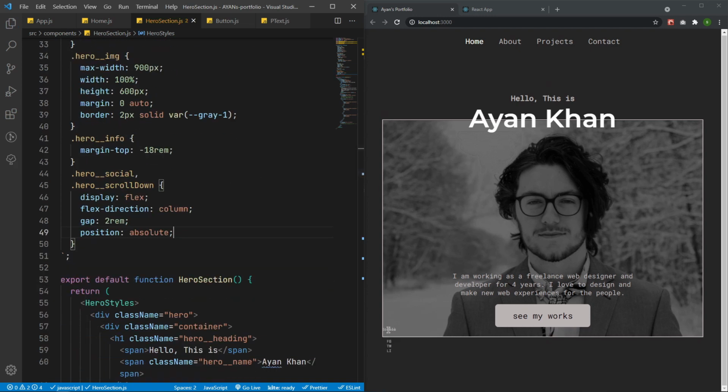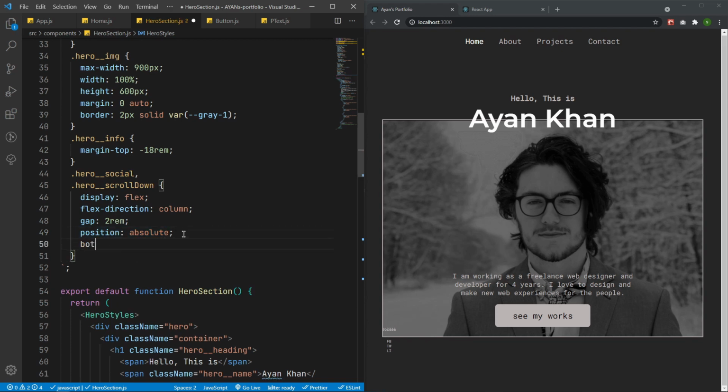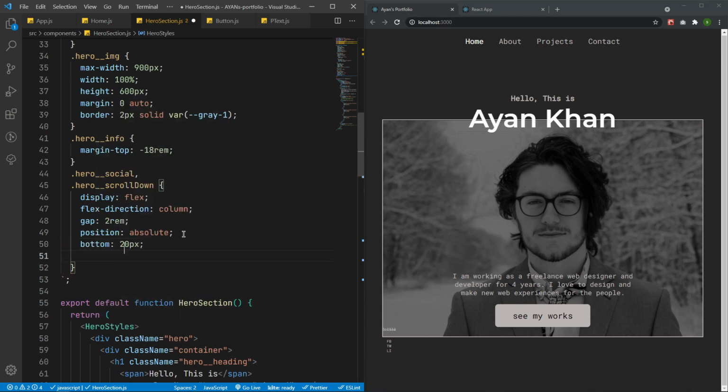So here, as you can see, I can see all of my scroll down and social media text. After positioning them absolute, I can say that the bottom will be 20 pixel, and also the width will be 50 pixel.